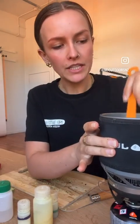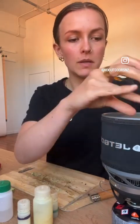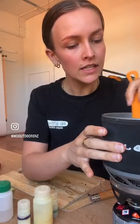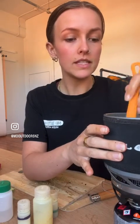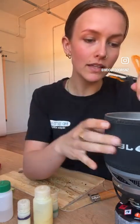And then in terms of packaging, if you're bringing any extra food like this, think about the rubbish you're going to have to hike out before you go. So if something comes in a cardboard packaging and a plastic packaging, ditch the cardboard packaging and just try and make things as tiny as you can. The dehy meal packets are great because that then becomes your bin bag, because they reseal.